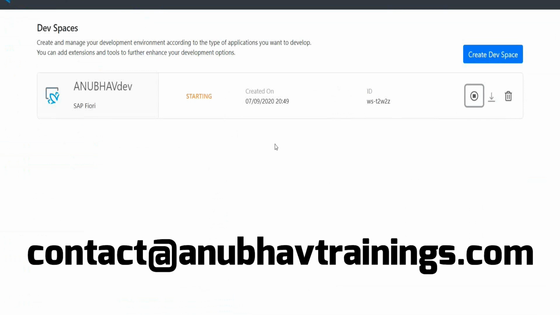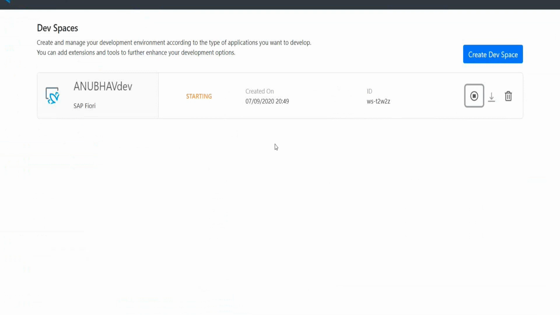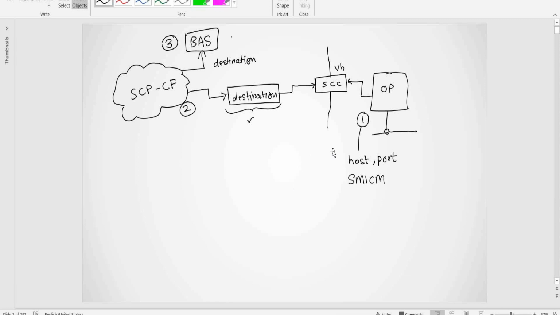So I'm just going to show the process where we select the destination and then it will be able to fetch all the service information. So going back quickly to the PPT, we have done step one to check in SMICM the port number and the host name. Of course, in case you are having a cloud connector in the middle, you should use the virtual host and virtual port number. Don't use this one. But since mine is an internet facing system, I really don't need to use the cloud connector at the moment.